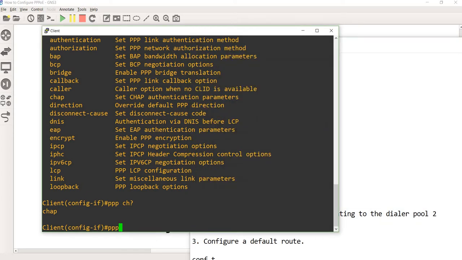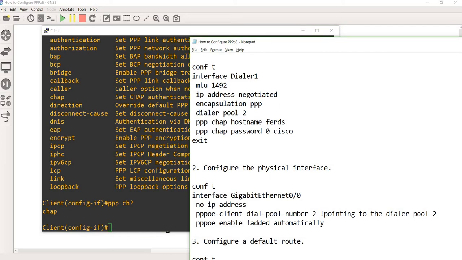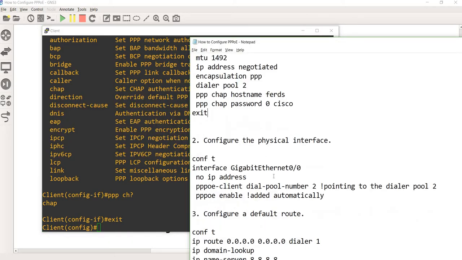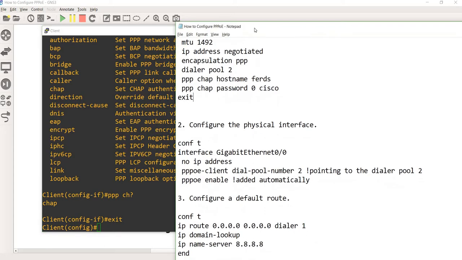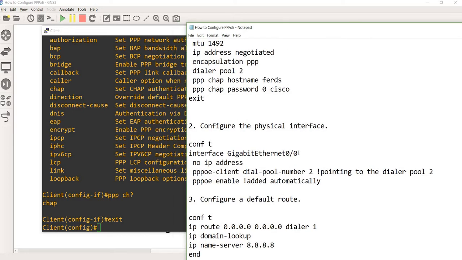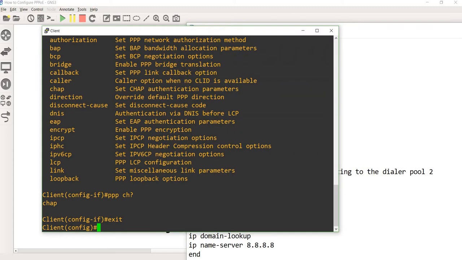And after you have configured the dialer interface, you can then go ahead and configure the physical interface. So this is how you configure the physical interface. Let me just show it to you.